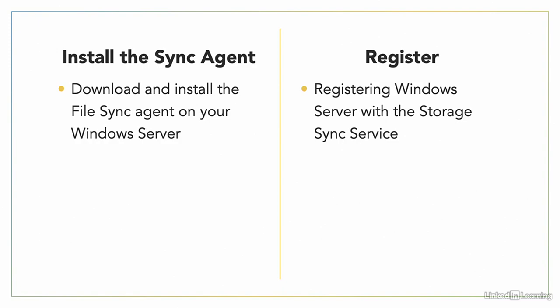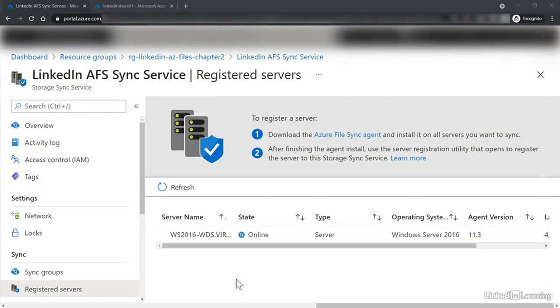In this demo, we will look at how to use the Azure portal to set up file synchronization. This step can be completed after you have configured Azure File Sync that we discussed in the previous 4 steps. For this demo, I have already deployed the Storage Sync service, installed the agent on my Windows Server, and then registered it with the Sync service in Azure. Next, we need to create a sync group.